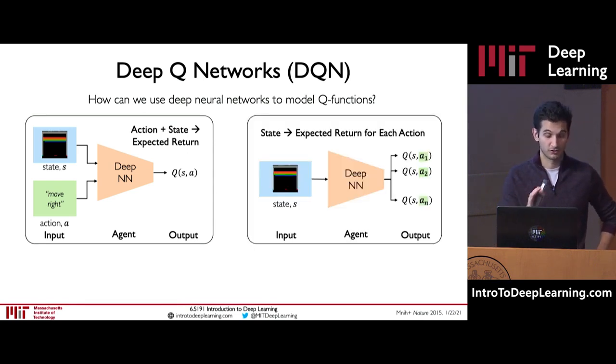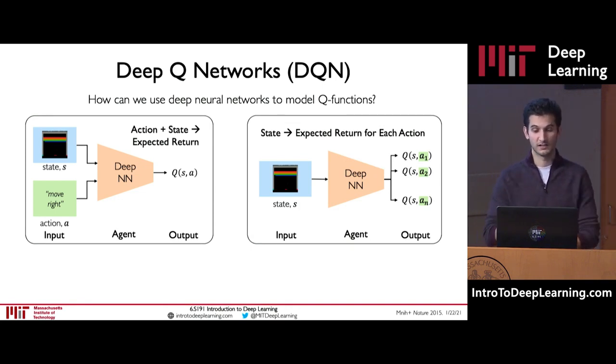I'll talk about the actual loss function a little bit later, but first, I also want to share this idea of a different type of method, and debate a little bit which one you think might be better or more efficient. Now, instead of inputting both the state and the action, we're going to input only the state, and we're going to learn to output the Q value for all of the different possible actions. Imagine, again, we have a finite set of actions. Let's say there are K actions. We could have our neural network output K different Q values, each one corresponding to taking action 1 through action K. Now, this is often much more convenient and efficient than the option shown on the left-hand side.